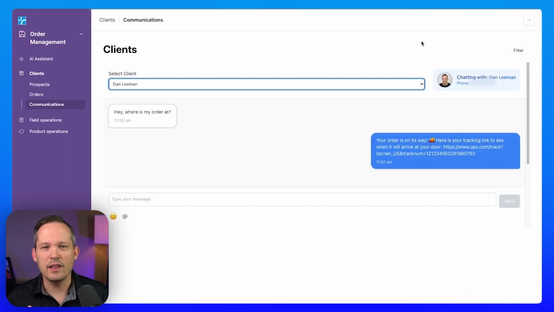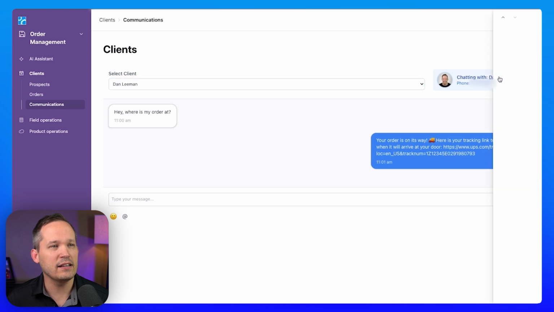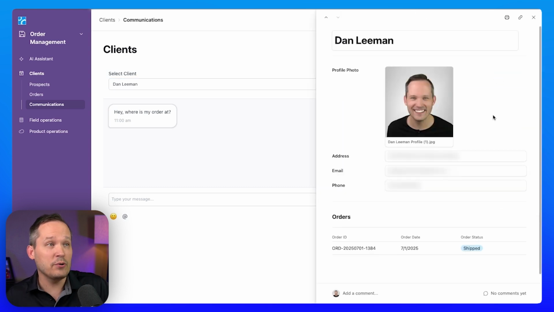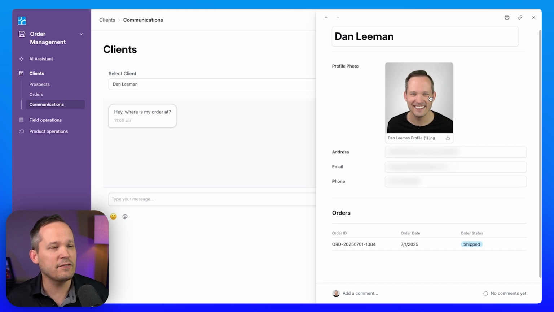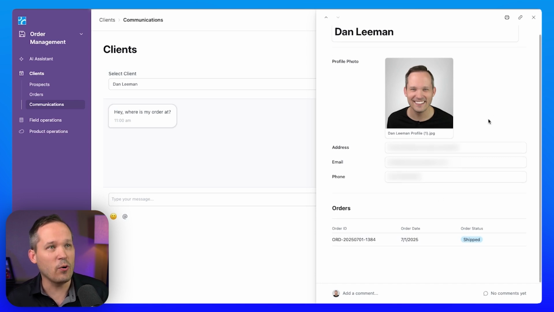Now, another cool feature that's built into this is that Airtable allows you to take within your own custom interface. So you can see this little part of the widget that says, hey, I'm chatting with Dan. We can take that and use it as a trigger to open up the actual record details. So I can click on my name here, and this now uses Airtable's functionality. I didn't build this portion of it. So we can see information about our client and the orders, and that can tap into that directly from our own interface component.